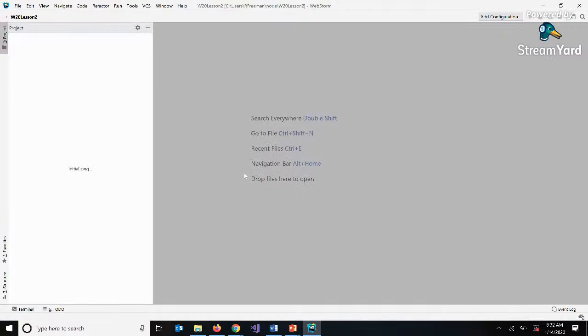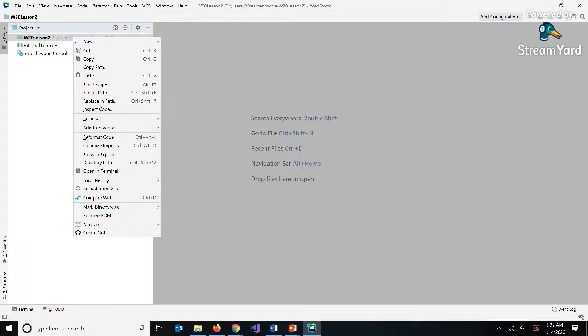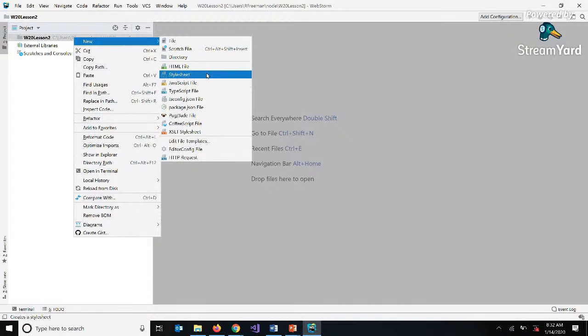And Webstorm, if you're using Webstorm, asked if I want to open it in a new window, meaning keep lesson 1 open and also open lesson 2, or do it in the current window. I don't really need the stuff from lesson 1, so I just closed it. If we need to look at any of our code from last week, we've got it on GitHub anyway, we can reference it. So I just have an empty file. So I'm going to make a new JavaScript file.